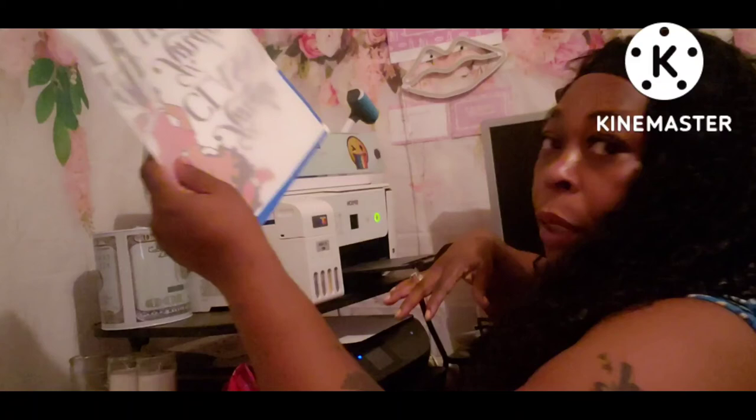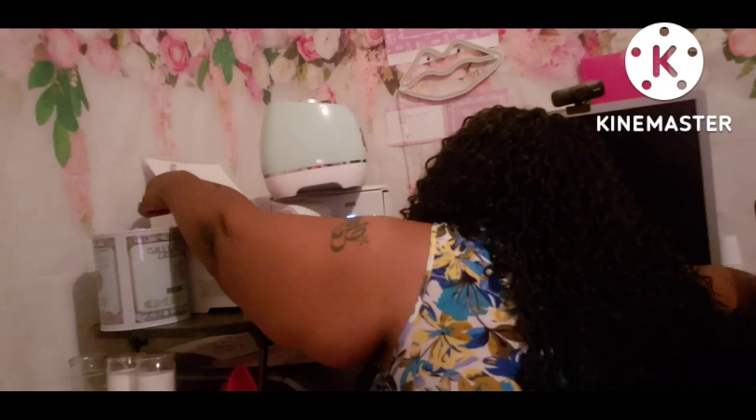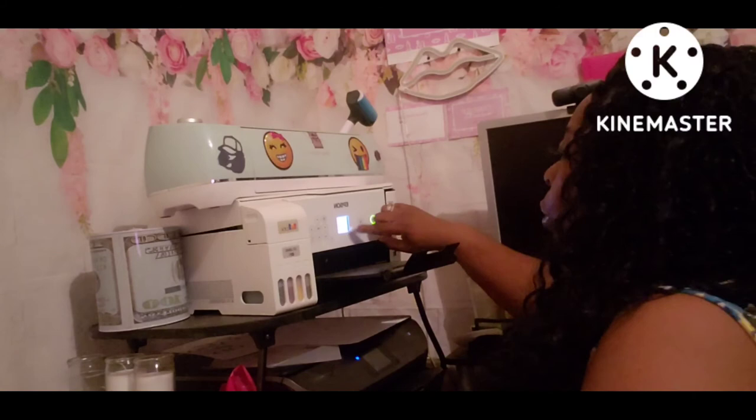Now we're gonna put this in. I wanna see if I can move this so I want y'all to really see everything. So now that my paper is in, can you see it? The paper is in. Yeah, that's how I wanted y'all to see it. And then here it lets me know, so now I click on OK, that the paper is there.